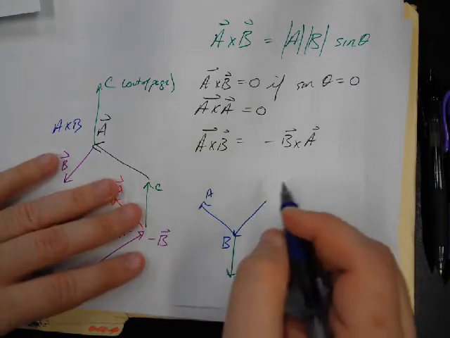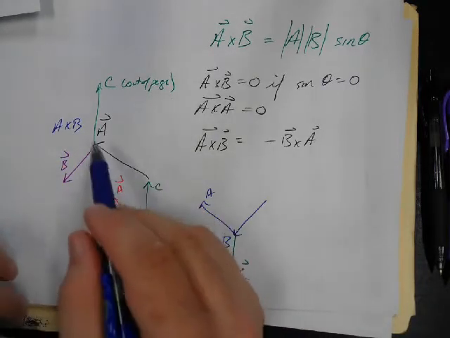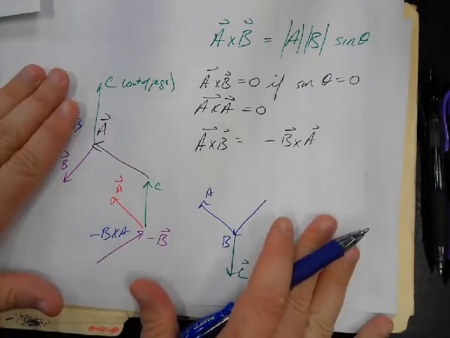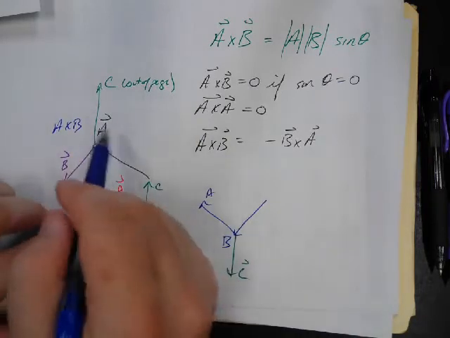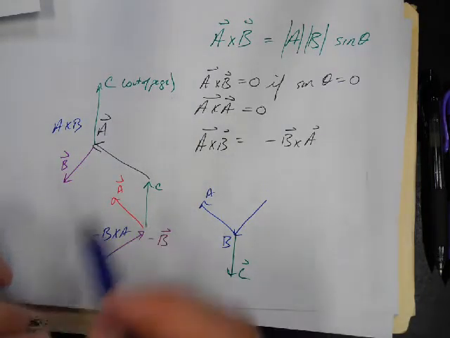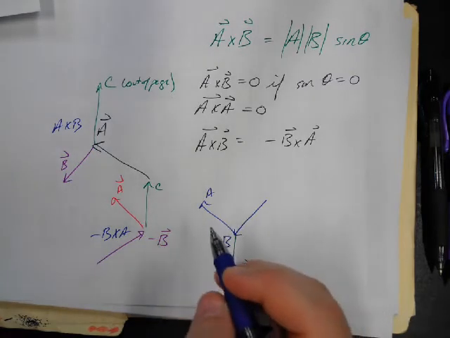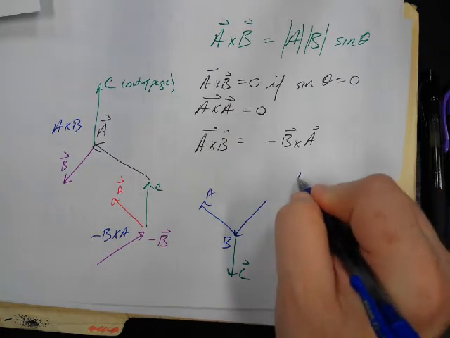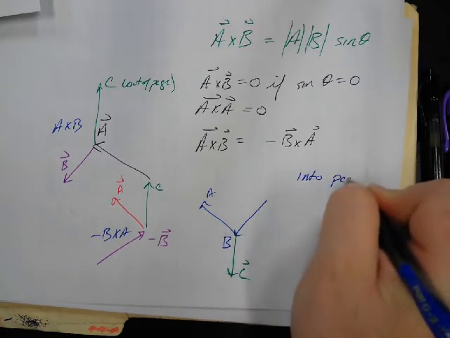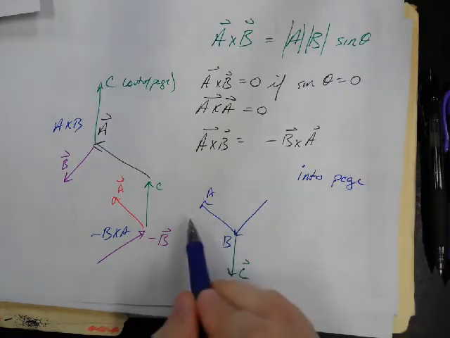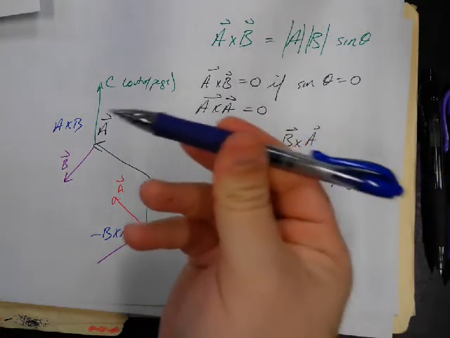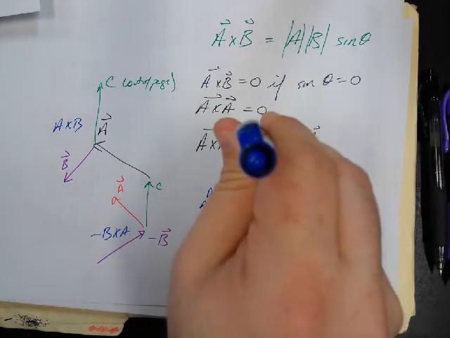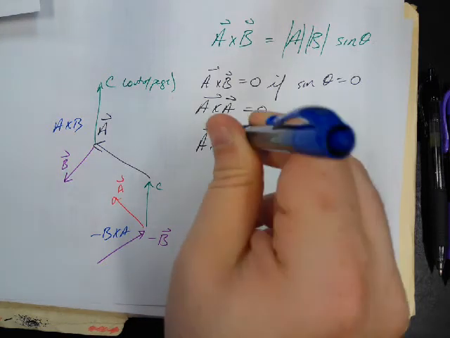So there's a couple other things. When we want to draw things in 3 dimensions, this is a perspective drawing. C is always sticking out of the page here when I draw this. So we actually want to indicate into and out of the page. These things are arrows. Imagine my pen is an arrow. If I wanted to put the arrow into the page, I would put it this way, and you're looking at the back of the arrow. In this case, the back of the pen.